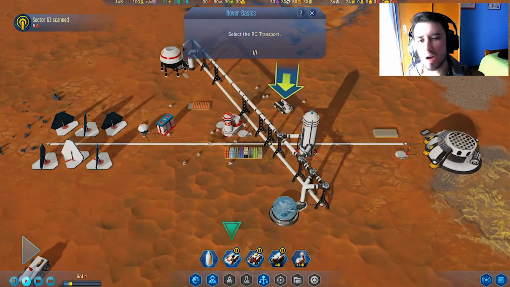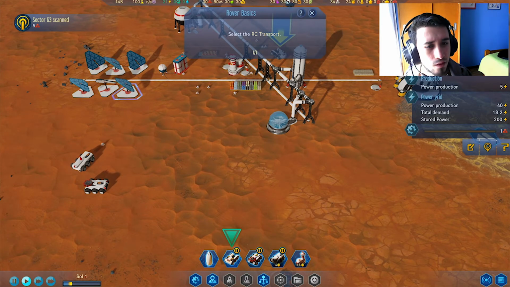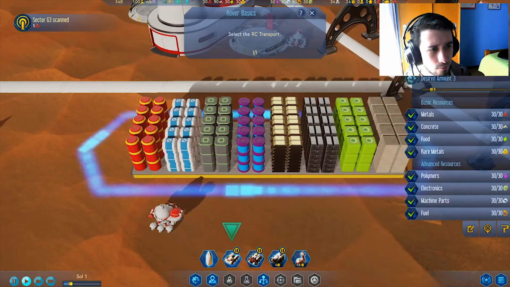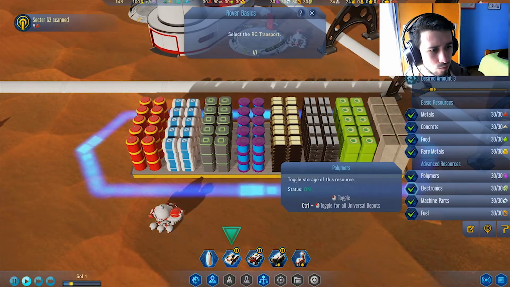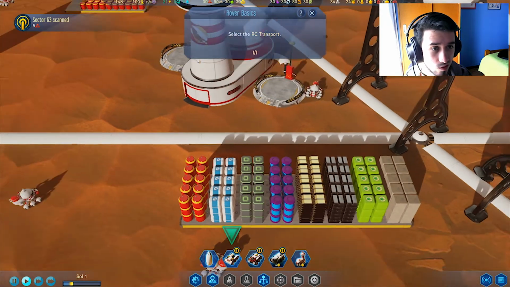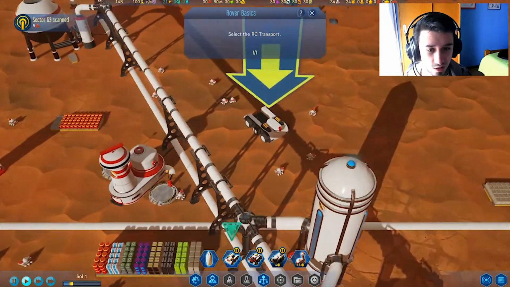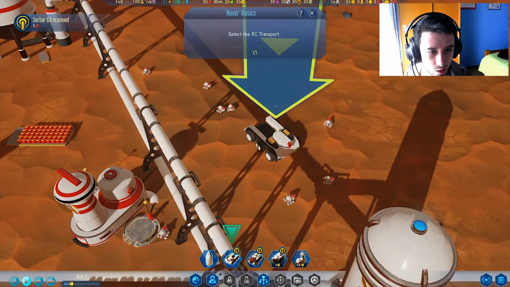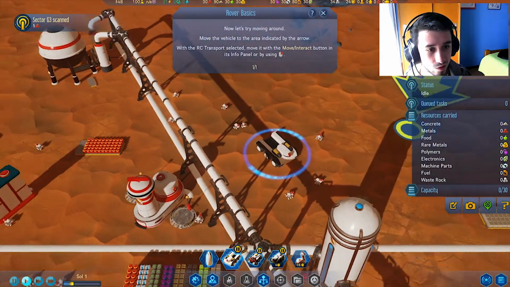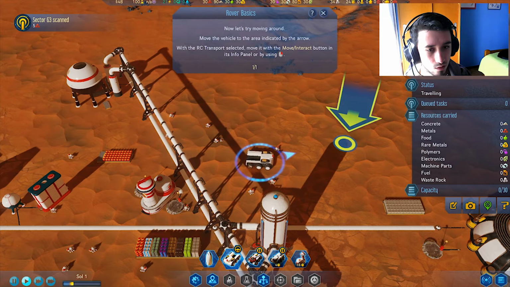Hey, that's not the base that I built. Alright? Hey, this base is slapping. What is that? Polymers. No idea what that is, but it looks beautiful. So I need to select the rover, which is just a bigger Gustav. Now let's try moving around. Moving around? Oh, right click, okay.